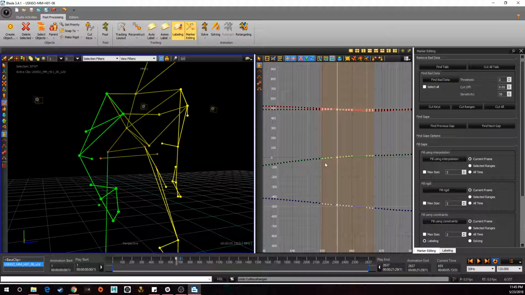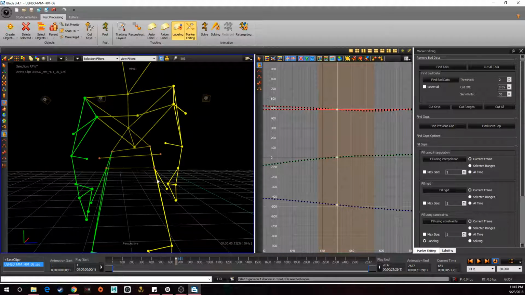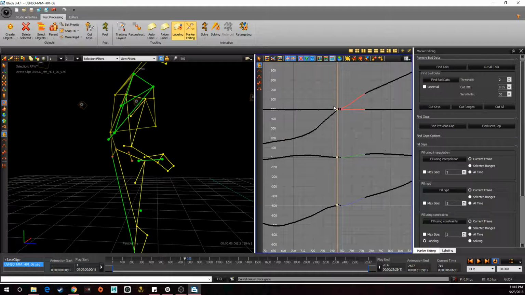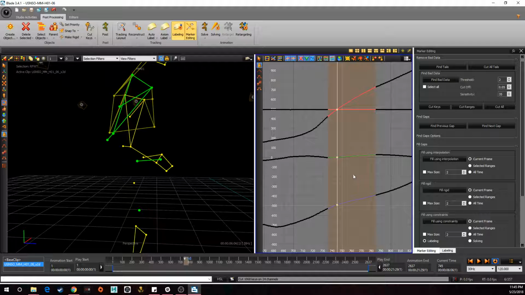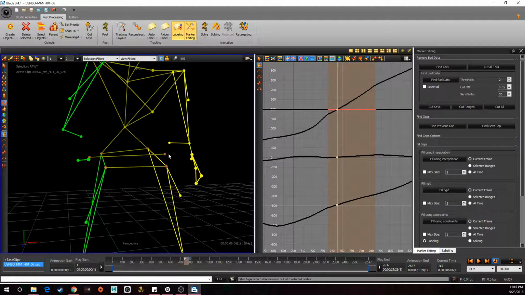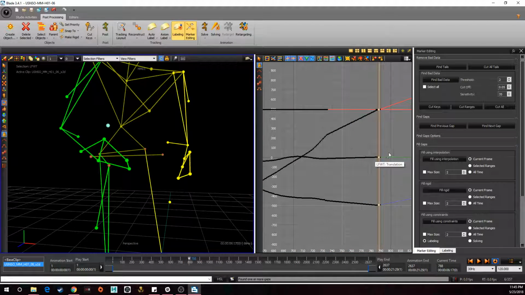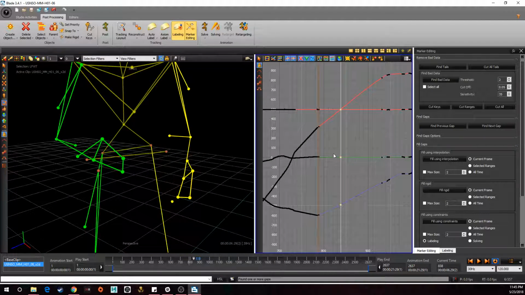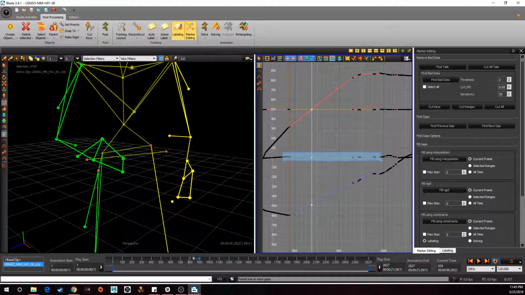Oh, you know what? I messed up the hotkeys. So I'm just going to go through here. We're going to cut keys, and then I'm going to press V. And then we'll see that that's there. So then we're going to do Z. Select all of these. V. Z. I'm going to select these.